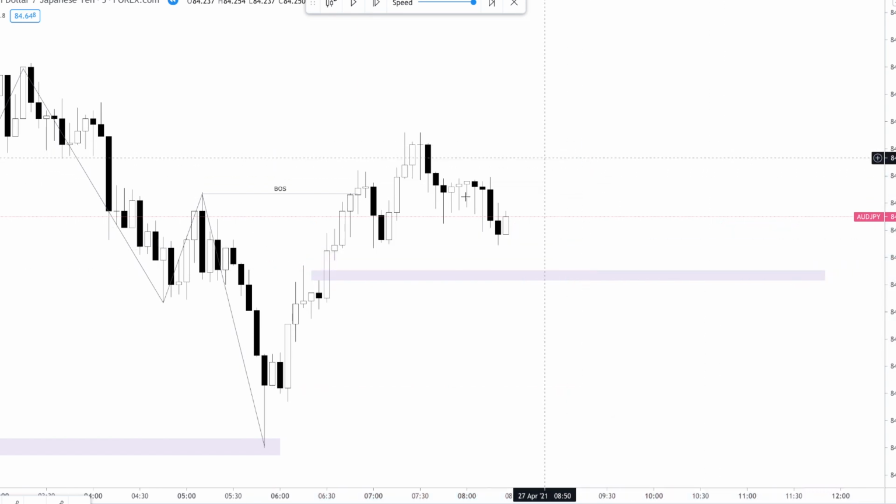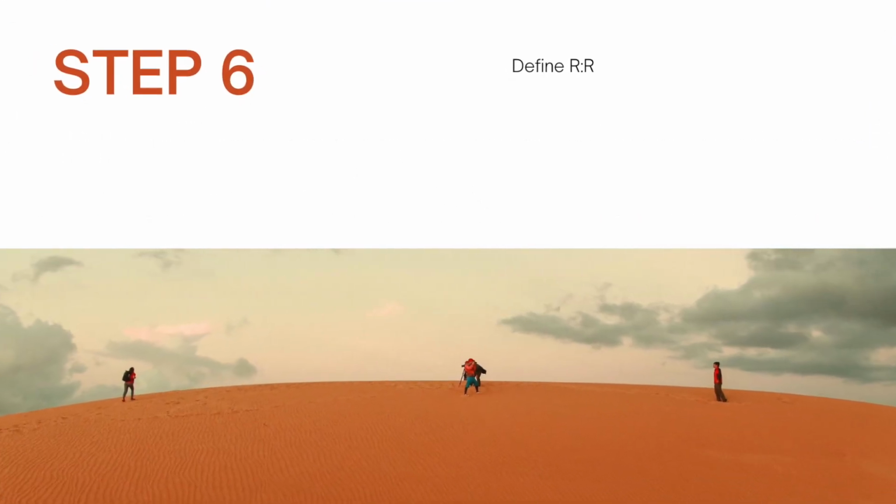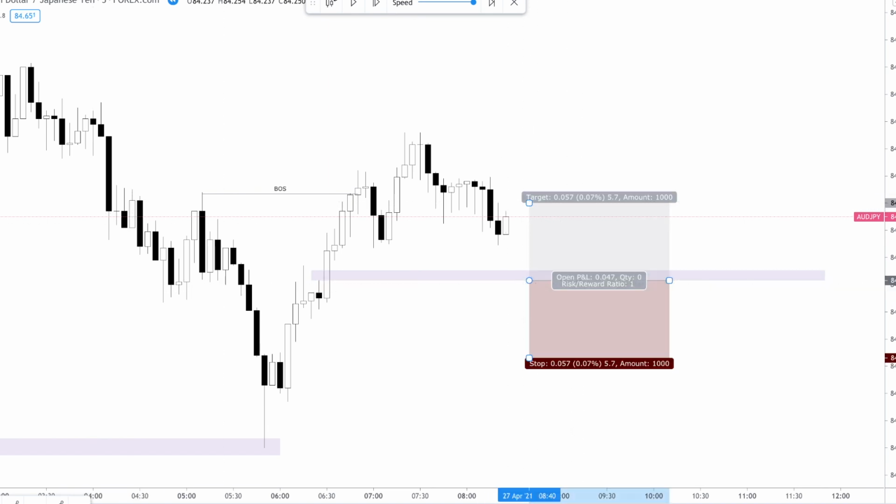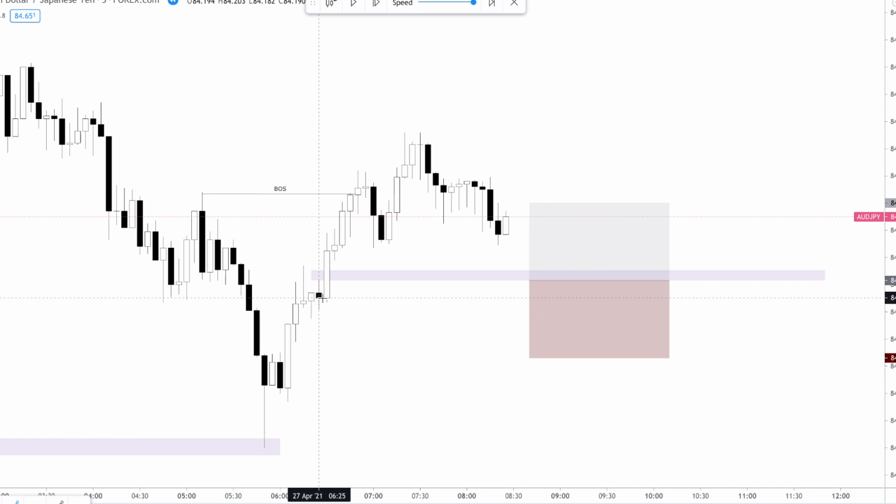Great. Now I'm going to remove my fib, remove my structure lines. Everything I have is pretty much good to go. I found my point of interest. Now it's time to put a risk to reward on it, guys. A chart is not a chart until you have defined an entry. In order to define an entry, you need risk to reward. Okay, so there's my risk to reward.